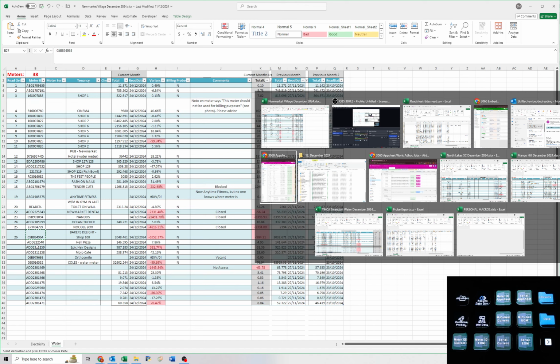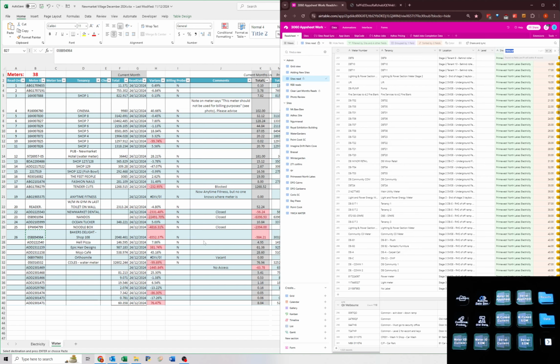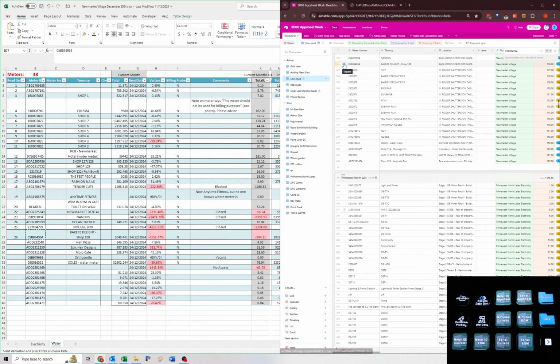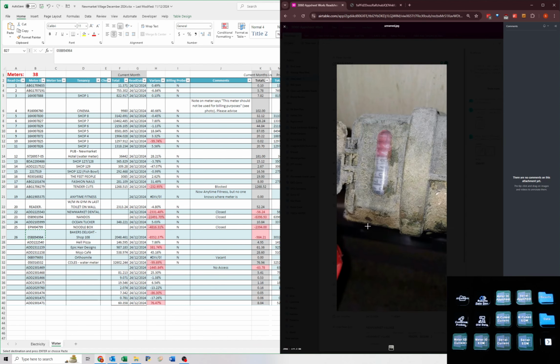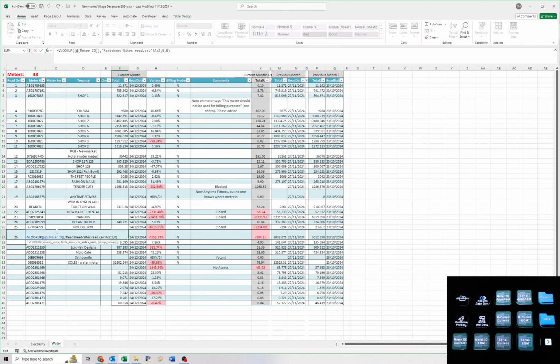Okay, we're going to double check this one. Hopefully he's got a photo. He does have a photo. Oh, that is a rubbish meter. You cannot see a damn thing. But I can see over here what looks like a little 2, which means that this is a little 3. So 3. Actually, I'll do a little copy paste so I can adjust these.